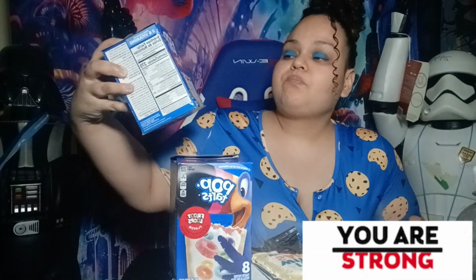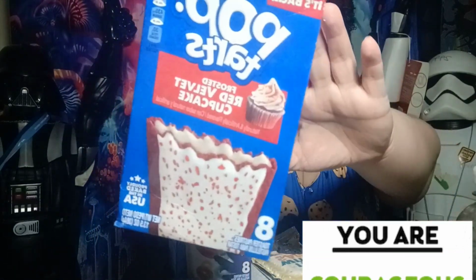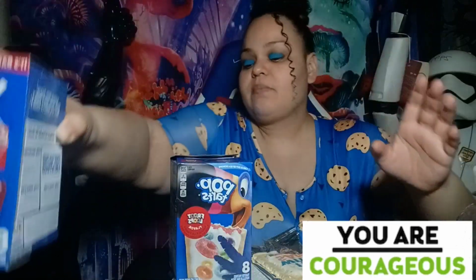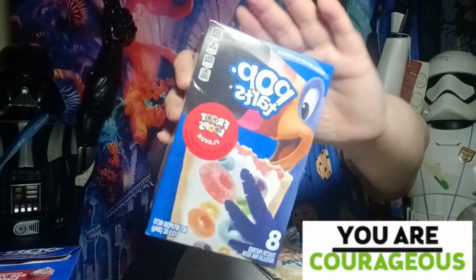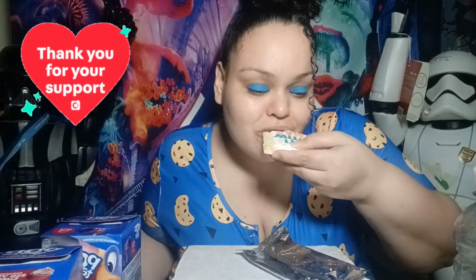This is to stay. And the frosted red velvet cupcake is to stay. Look, y'all. In case you want to get it in Amazon Prime Shopping. And so is this one. Please get this and do a BB on it and tag me. It is super delicious. I love it. It's really good. I'm eating this piece with y'all. So I thought we could end this review. It's super good. Really, really good, y'all.